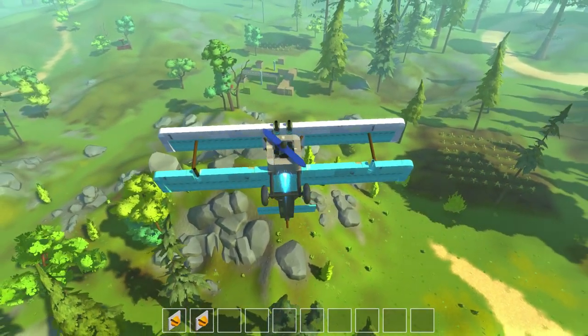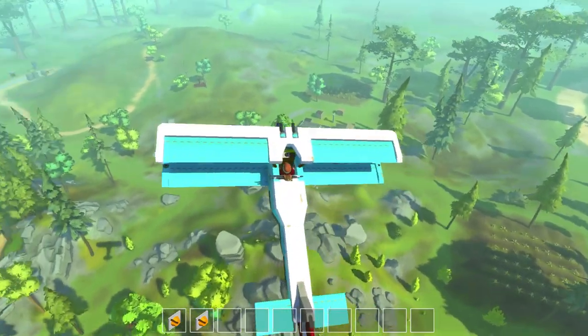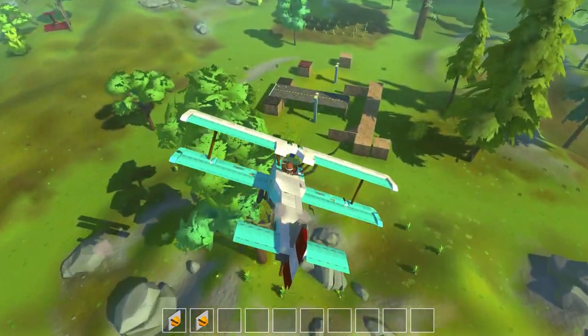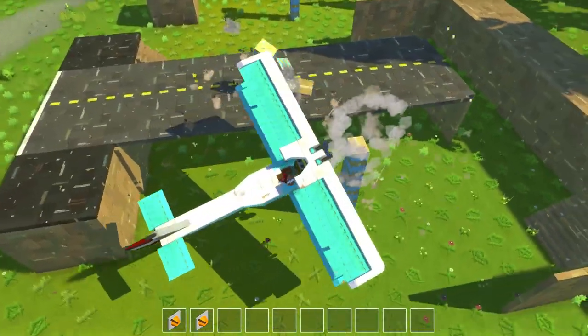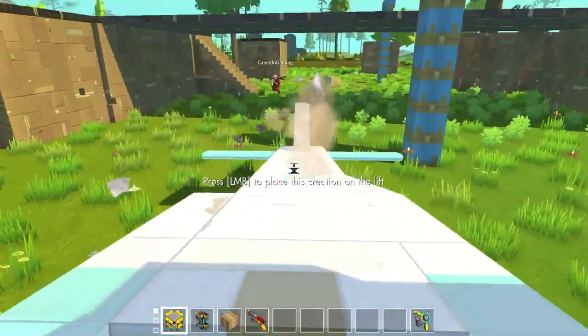Where are you at? You know what? I'm going for a dive bomb on this base here. Okay, got to get my... Oh, God. Get up the runway. No. Don't do it. Don't do it, Spy. That was a good dive bomb. No.